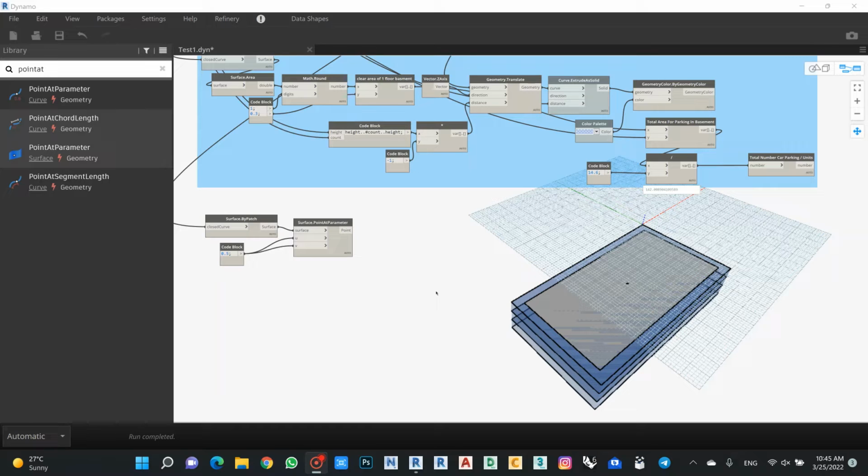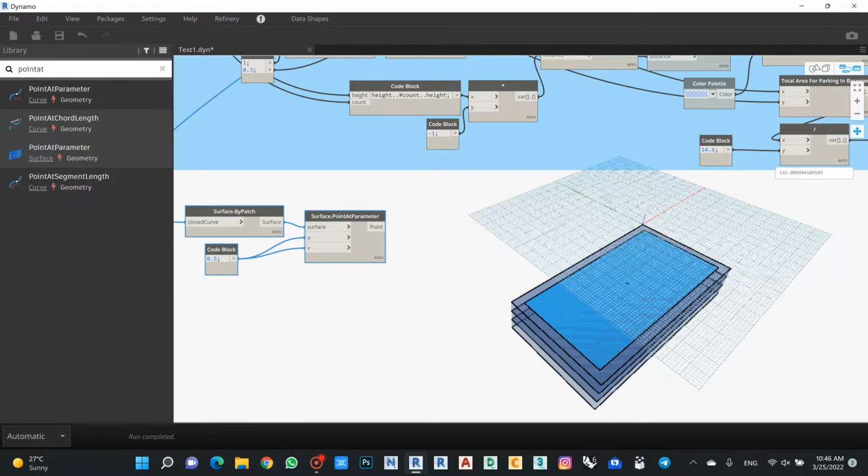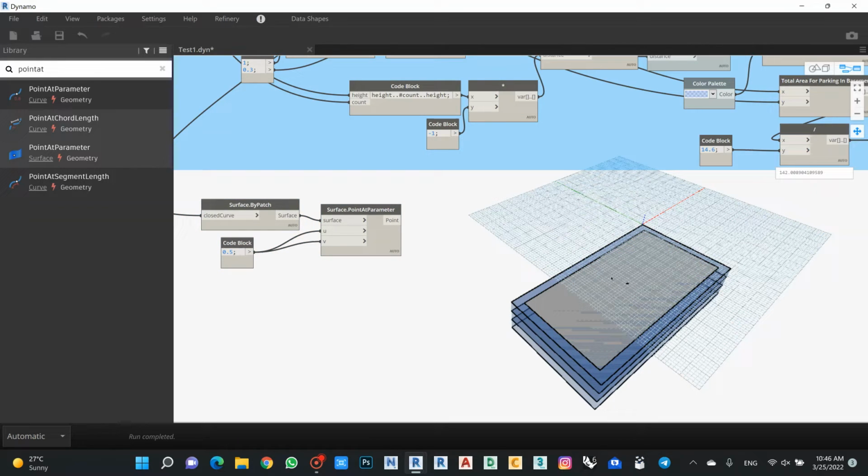So okay, we can make a podium and then we can make the tower. So let's say in this case I will create the podiums here. I can use first my length and width for this setback area. It can be easier if I bring it from the Revit.